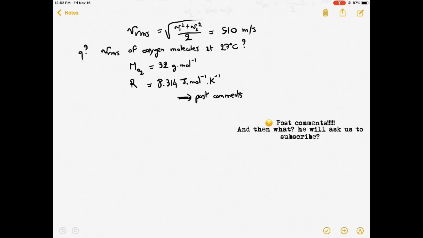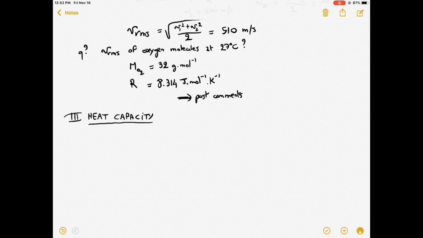Okay, all right, so we continue. Now we're going to talk about the heat capacity. So this is part 3. We already discussed that in the previous chapter. We mentioned that if you need to warm up a material, you're going to need a quantity of energy Q that is proportional to the temperature change delta T, the number of moles, and a constant that depends on the material, which is the molar heat capacity. Now we're going to discuss the heat capacity of a gas at constant volume.